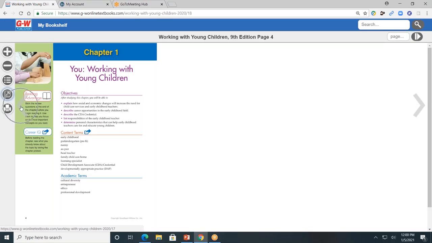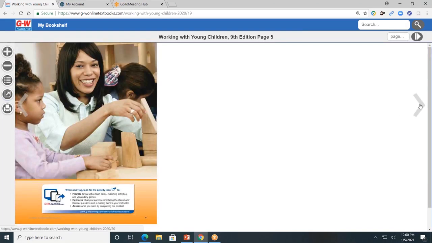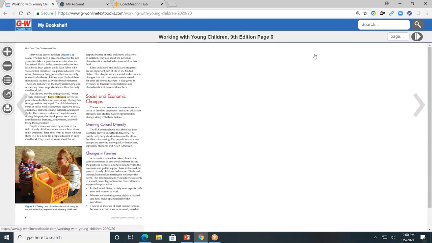There are arrows on the left and the right that allow you to go to the next page of the book. We are on page 6, so page 6 of the digital text will be the same as page 6 of the hard copy of the text. You can jump to another page of the book by typing in the page number here and clicking. You can also search our book by a key term, and it will take you to all the pages of the book that include that key term, and the key term will be highlighted.